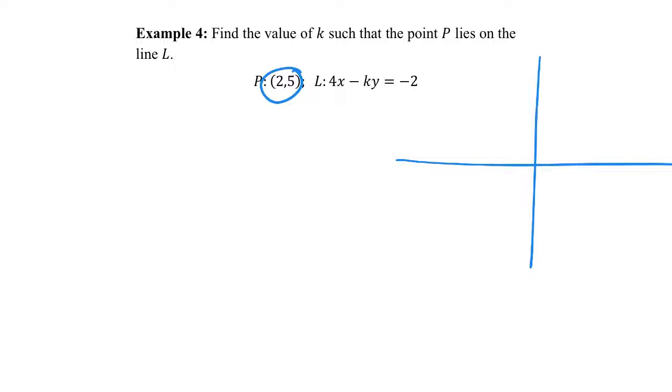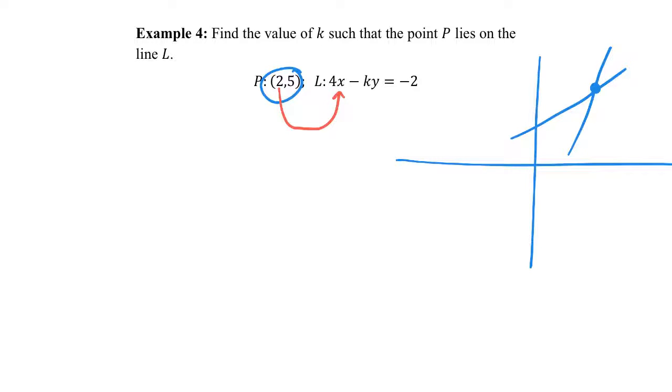So let's say the line is here. Here's the point 2, 5. I know that it's on the line. Maybe the line looks like this, maybe like this. I don't know what it looks like, but I know it's on the line. I'll tell you, you can plug it into an equation to find the rest of it. Whenever a point is on the line, it should satisfy the equation. Let's write that down so you know that. A point on the line satisfies the equation.